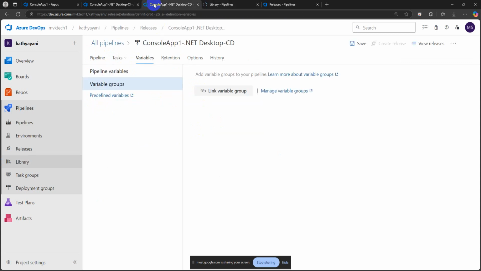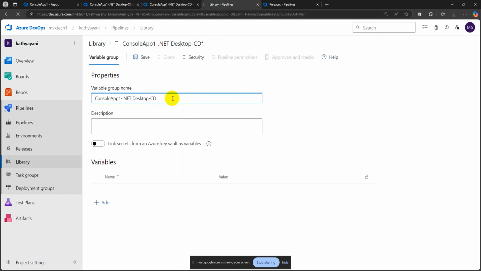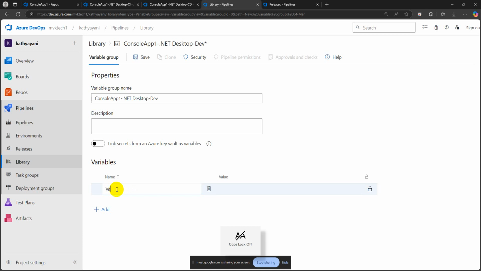Let's say I will give this the project name. I will keep this one as dev, and I will add a variable here. The variable name is v, and the app name is sample-dev.